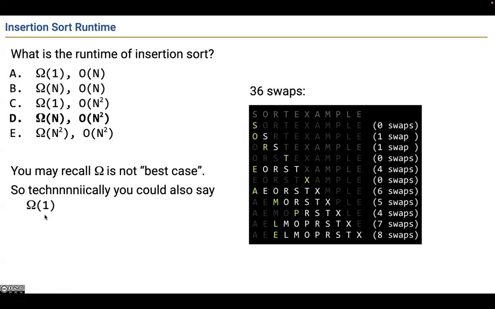If I think about all the possible cases of insertion sort, they are all constant time or worse. That family of functions, which is larger, also includes all of those insertion sort runtimes. So if you think of asymptotic bounds as a family of functions, then all the runtimes of insertion sort fall into the big omega of n family, and they also fall into the big omega of 1 family. But if you said big omega of 1, it's a little bit of a jerk move, because technically big omega of n is a tighter bound.